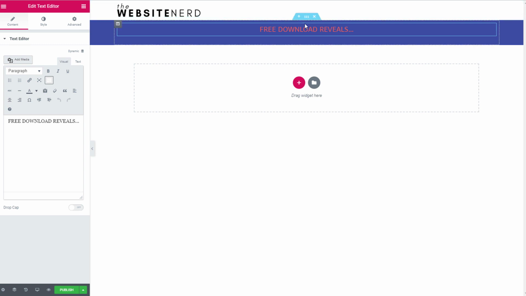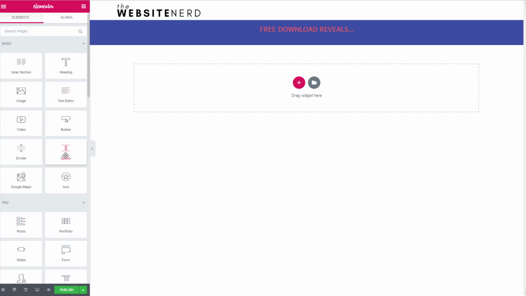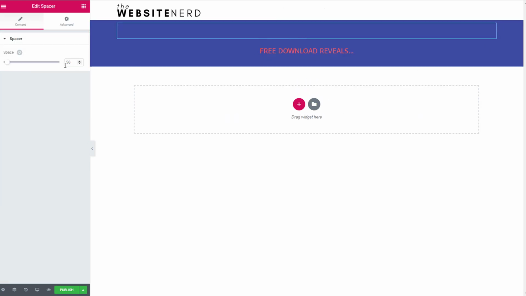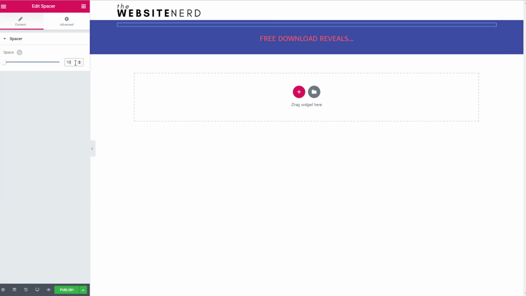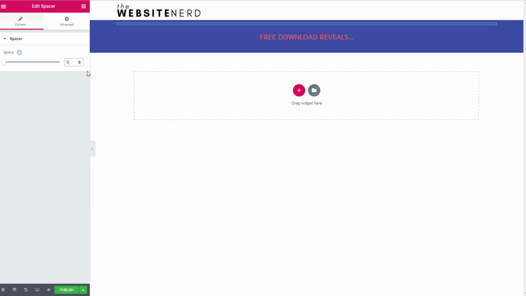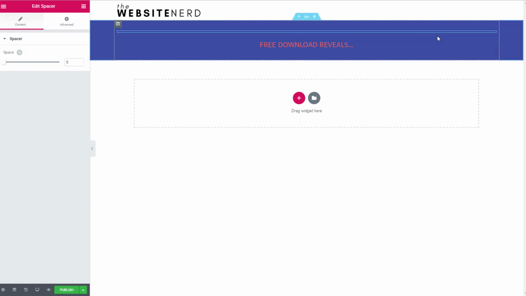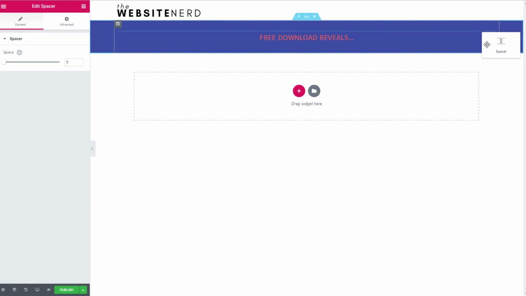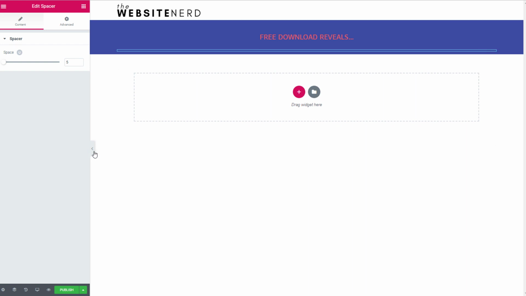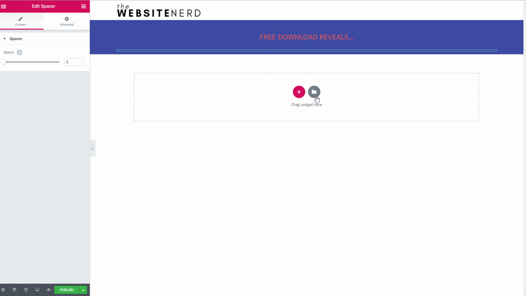Okay, it's a little bit up towards the top, so I'm just going to go over to Style and actually add a spacer at the top. Maybe about 10. Yeah, we'll do about 5 pixels on the top. And duplicate that, and we can just drag and drop, and 5 pixels on the bottom. So you can quickly see that we have already the beginning of the top of our landing page built out.